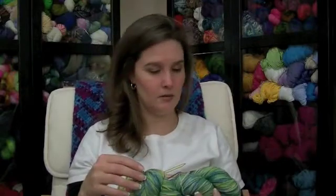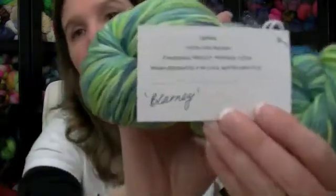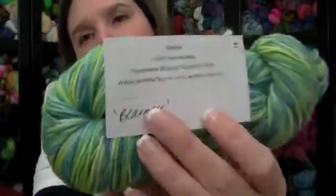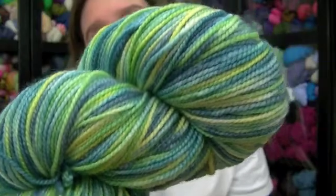And then, yeah, I got more yarn. I got my Spinning Fates order. I got 3 new colorways from Spinning Fates. The first one is Blarney, I think. It's hard to read her writing. The base is 100% superwash merino. It's 400 yards of fingering weight, and it is greens and some blue and a little bit of yellow, and I love it.